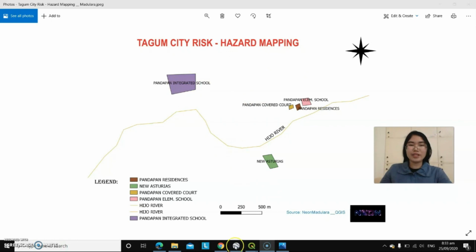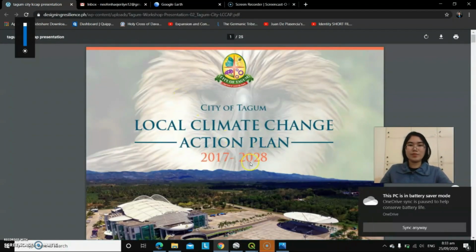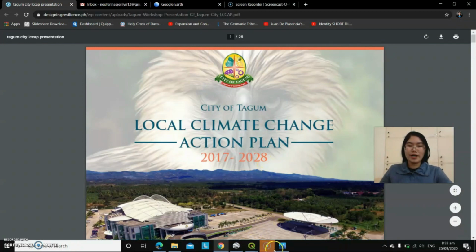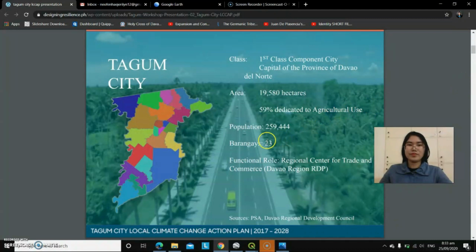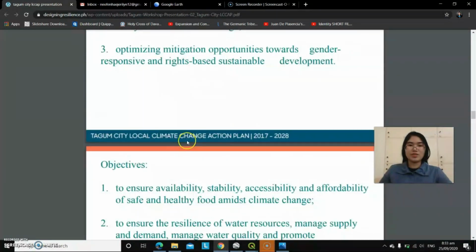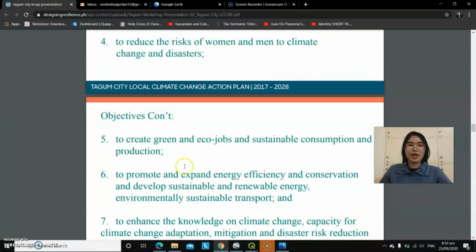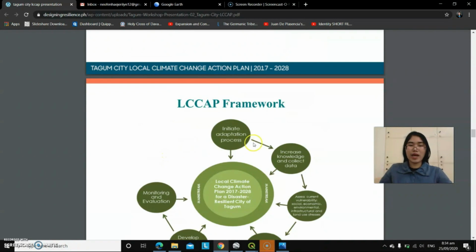We have identified in this file, the local climate action plan, that Pandapan residences and its neighboring areas and buildings are included in the hazardous and risk areas. So as you can see in this file, we have here the local government of Tagum, the LGU LCCAP framework.